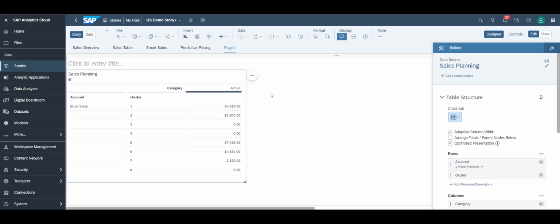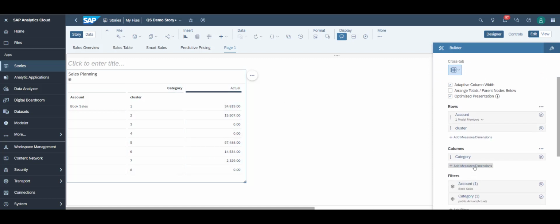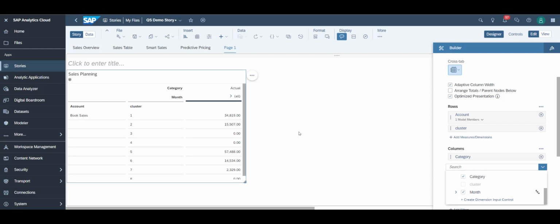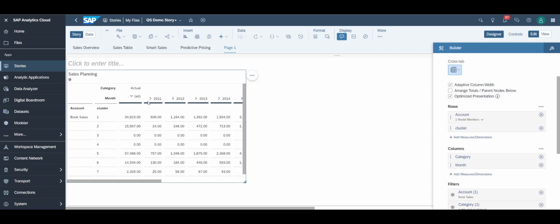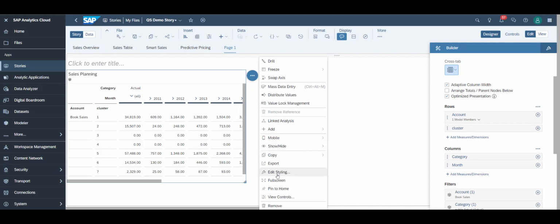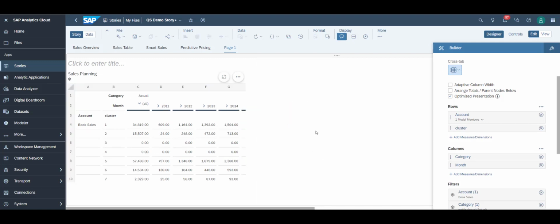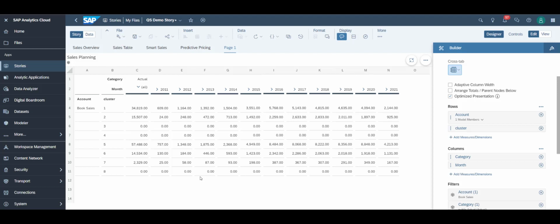And we want to add more columns across by the year month. So we're going to go and add our month parameter date here. So we can see it has added it. So I can click on expand. So we can see all the years here have been added. And finally, let's just click on full size so we can see the completed data table. Excellent. So we can see now we have it from 2011 to 2021. And I am just going to save this model, or story, quickly.